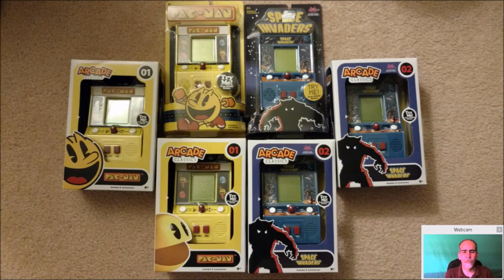So I purchased a whole bunch of these Basic Funs. Now these I did not modify. Actually, these are the different case styles that they'd made for the Pac-Man and Space Invaders. I collected all those, and then I bought some additional ones after the fact for modification.